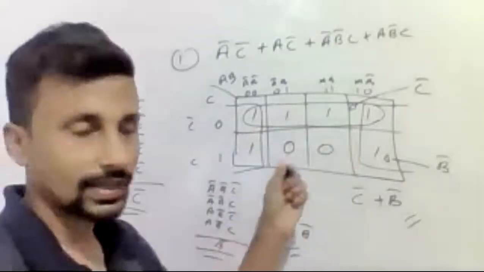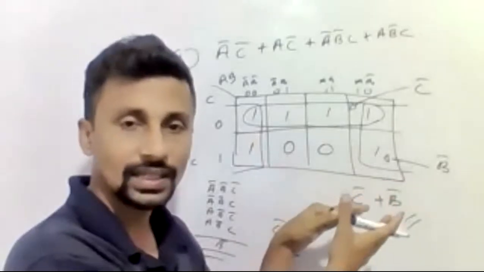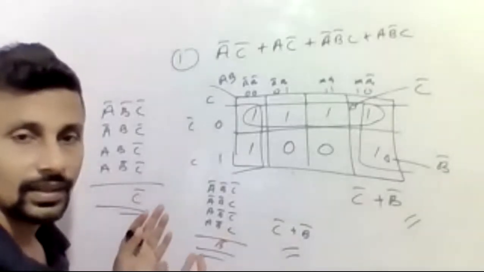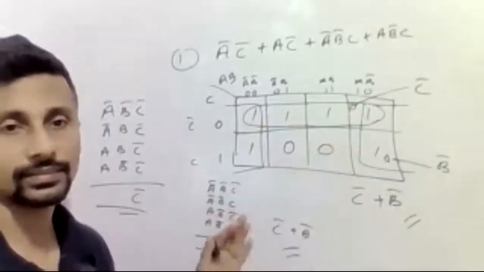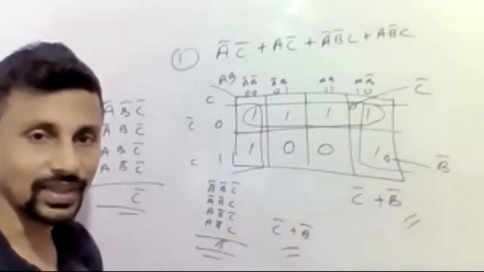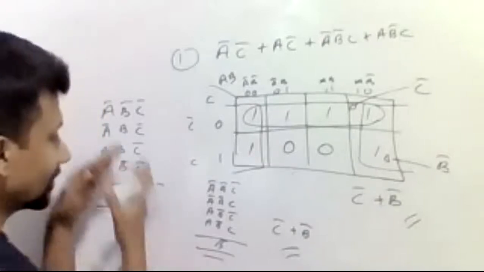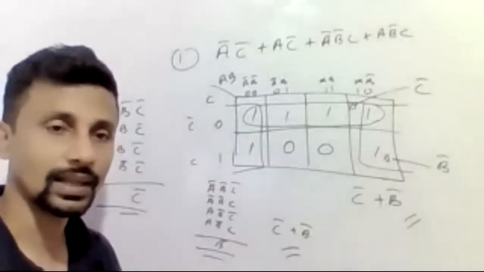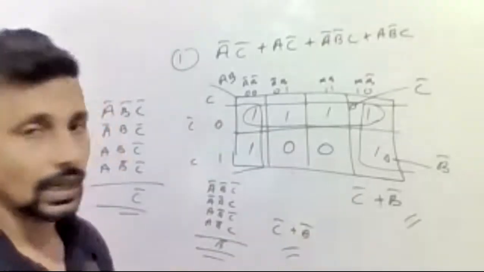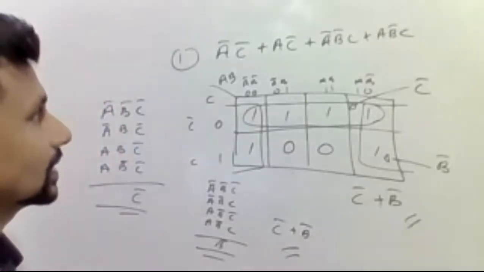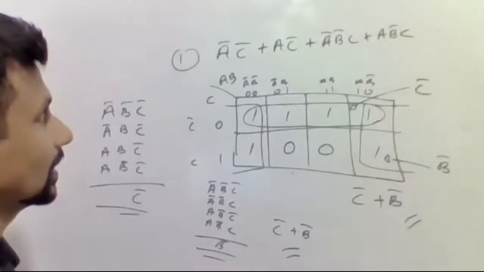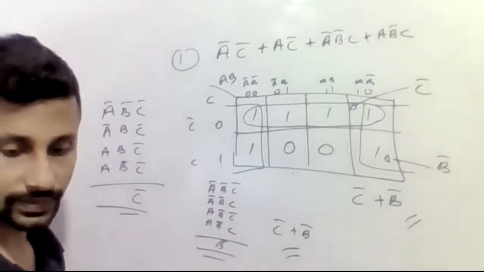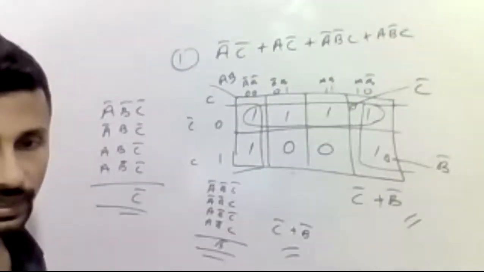If you are using the normal way, you can write it, but it is difficult. But I am recommending this method. I use this method, but if you feel it is a bit complicated, you can write like this and find it. Whatever it is, you have to group it correctly first. Then I will take the Boolean simplification. I think this is okay. I will erase this, otherwise I don't have space here.